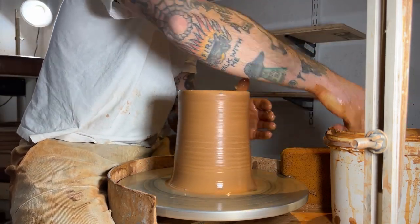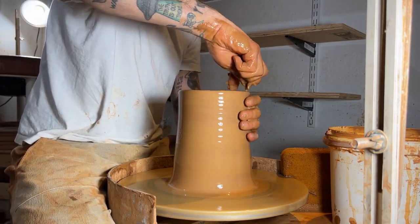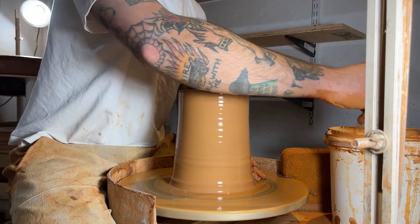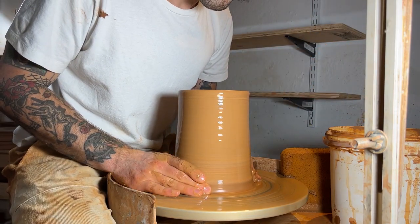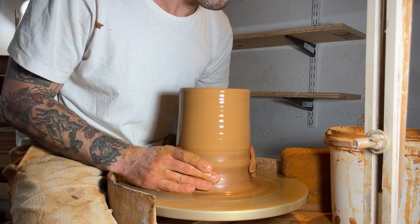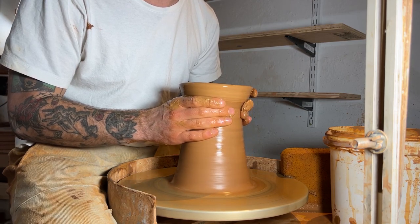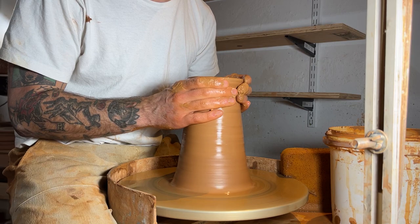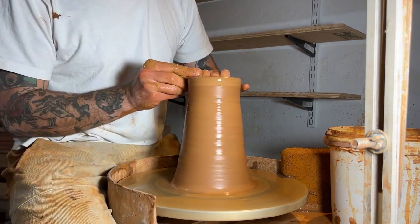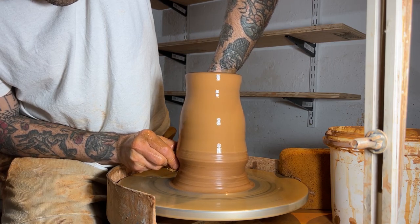At this point I think this is my second pull. I'm not too worried about how many times I'm pulling up the clay — I just really want to get the height I'm trying to achieve and make sure these walls are nice and even. I'll wet the clay again and collar up again, keeping the top of my cylinder towards the center of the wheel. It's so much easier to keep that top towards the center. As soon as it starts to spread out into a bowl shape, you're not going to be able to put it back that easily.